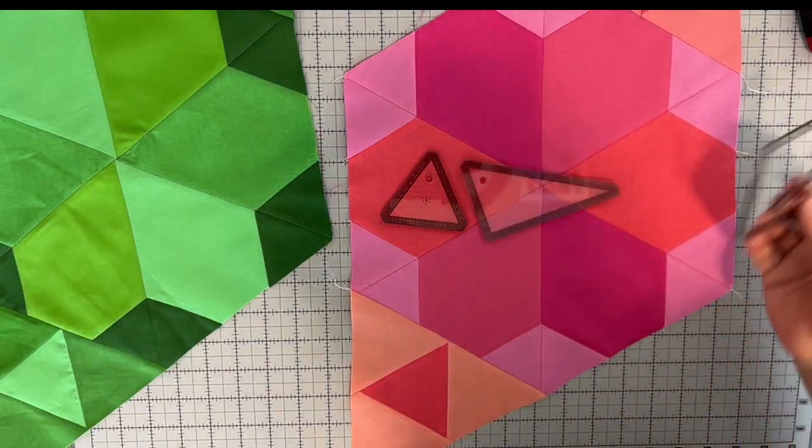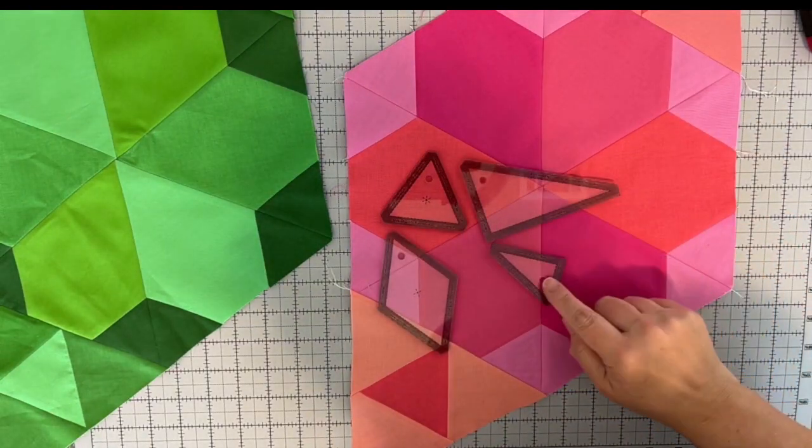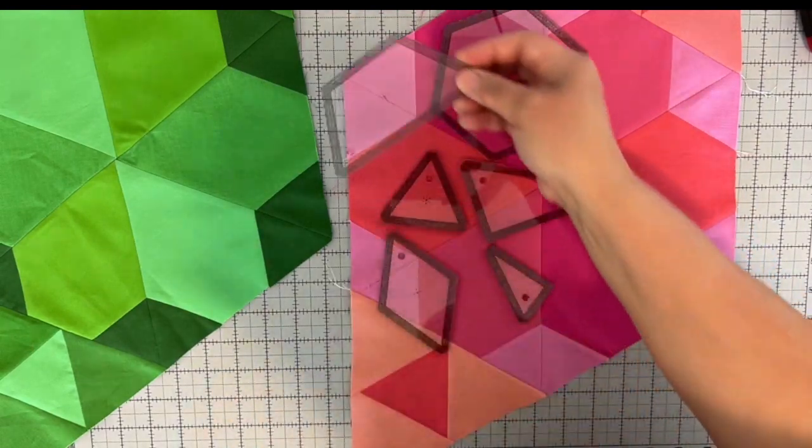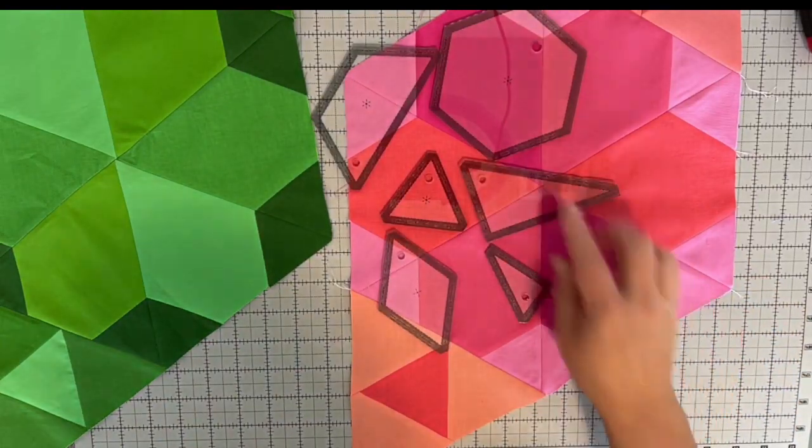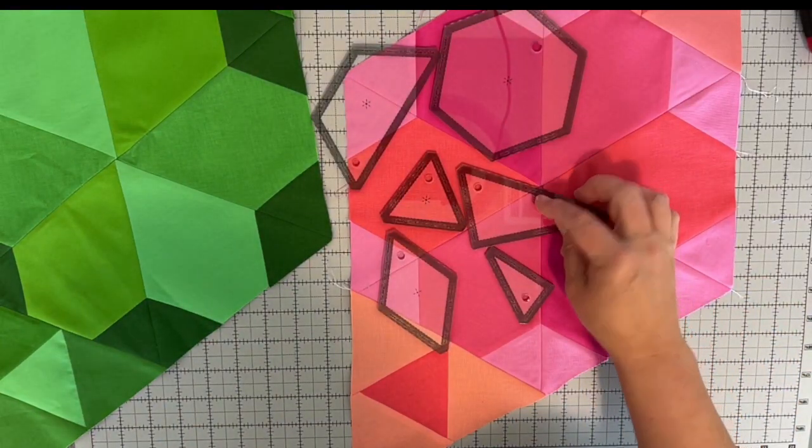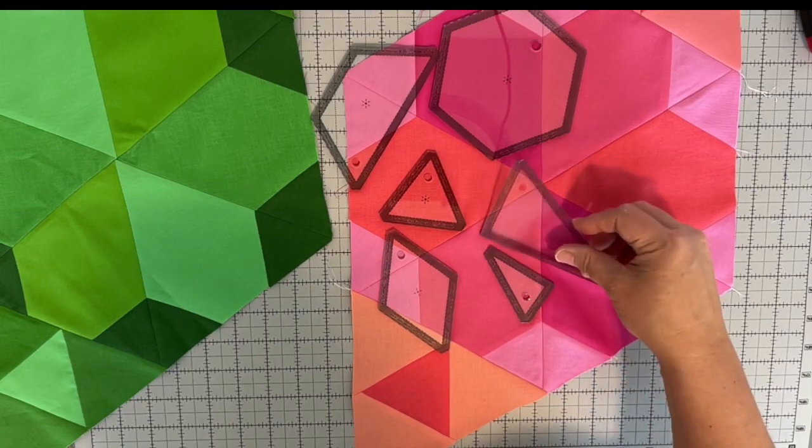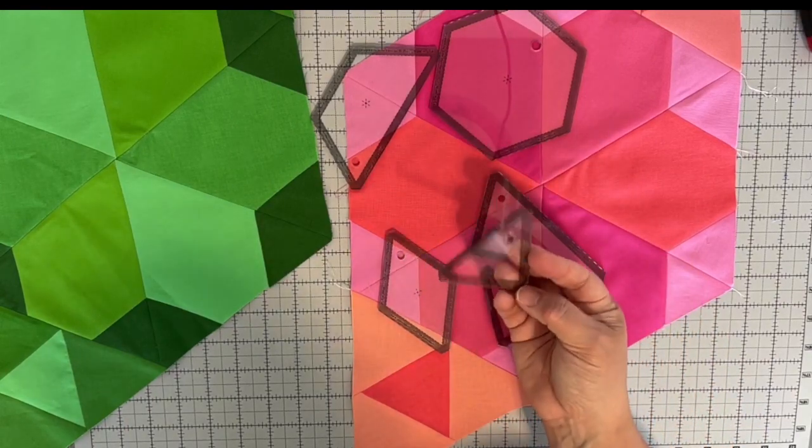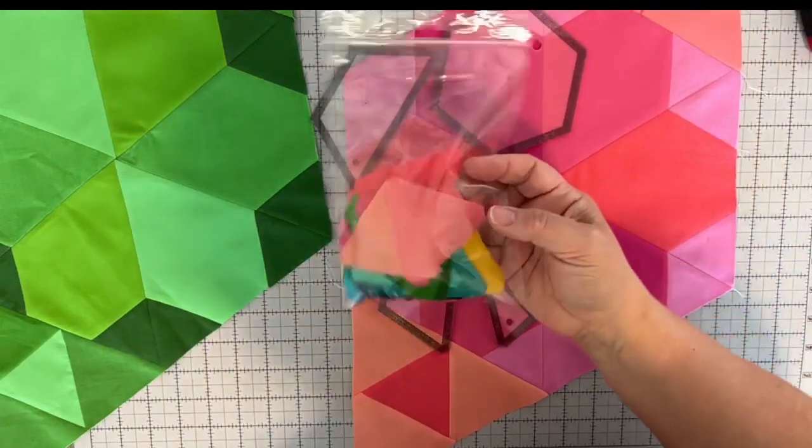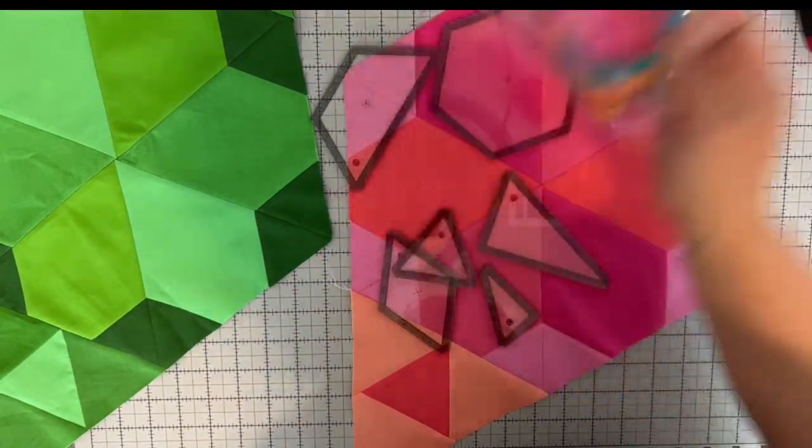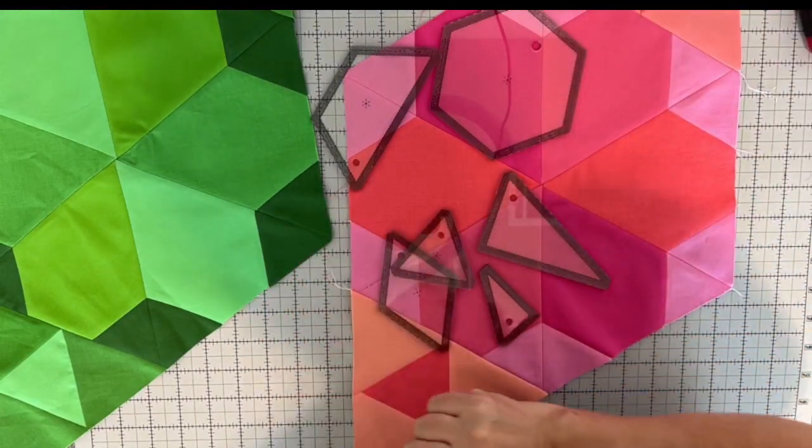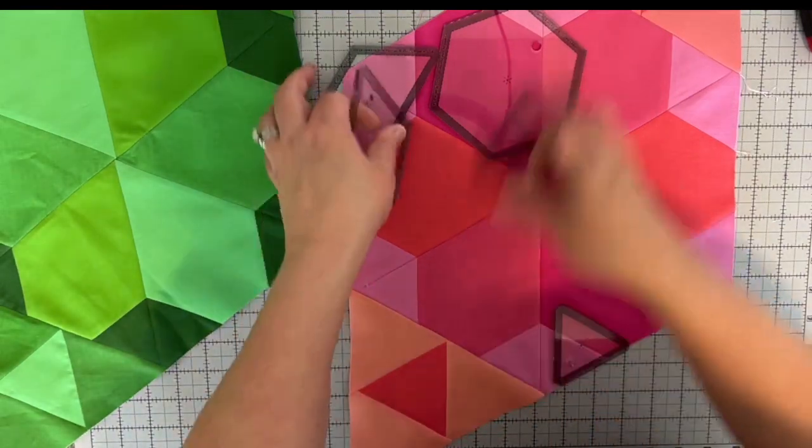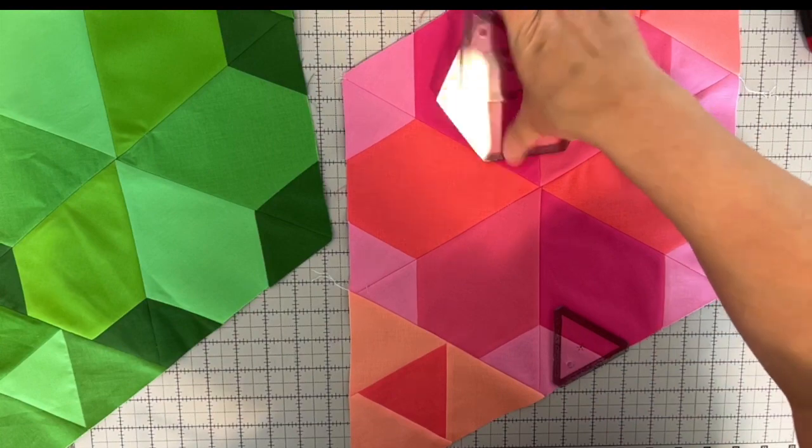It comes with that triangle, it comes with a half square, a diamond, a smaller half square, a hex, and a half hex. So those are all her fussy cut shapes. They've got the seam allowance printed on there and it's got a little bit of a grippy on it. But I am using the triangle one to cut for the pillow that we're going to use with the leftover, and also to trim off points on triangles of any size, by the way. Because it's an equilateral, you can do it to trim even the bigger ones.